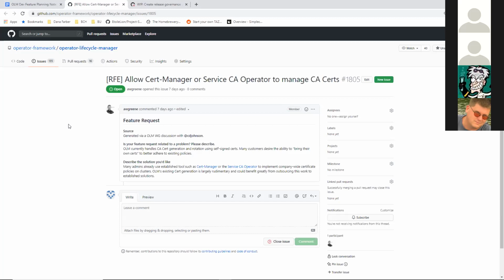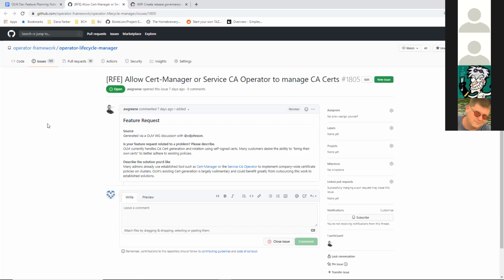So just to give a very high-level background on OLM cert management, OLM will generate self-signed certificates that are valid for 2 years, for all three types of webhooks, validating, mutating, and conversion webhooks, as well as API services. And after these certificates expire, it will rotate them.